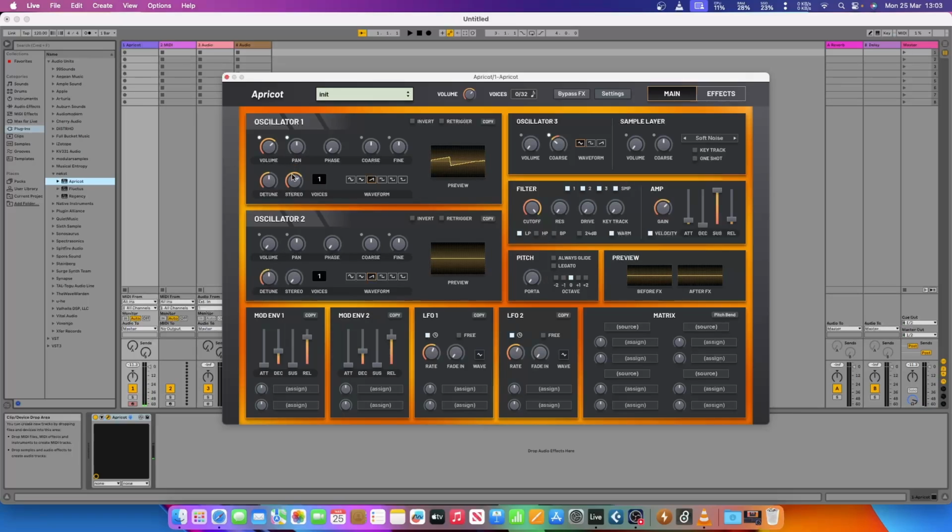Okay, so that's the stereo width. Before that was the detune, which just detunes, but that will make more sense when you up these voices to say about 5. Here is where you can set how many voices you're available. If we set this to 5, and now you can see when we move the detune, it makes much more difference. So it's doing what it says on the tin, it detunes.